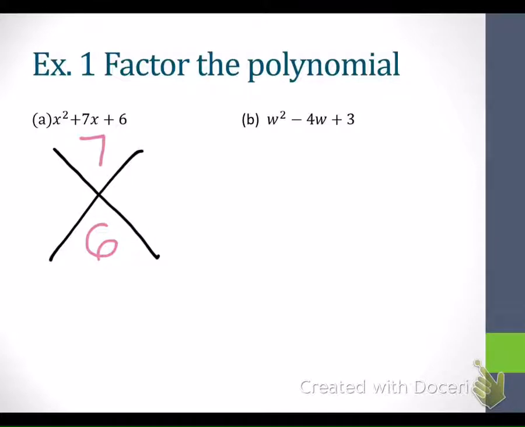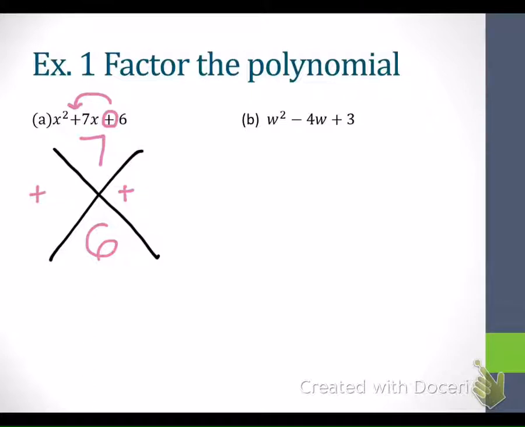The next thing I need to find are the signs, because I can't find the right numbers until I have the right signs. So by looking at the original problem, my eyes should go to which sign? The second sign, and I see that it is positive. So my signs are going to be the same, and they are both going to be what? Good. Because they're the same, I look back at the first sign, I see that that's a positive, so I know both of my signs are going to be positive. So I'm putting those into the x.